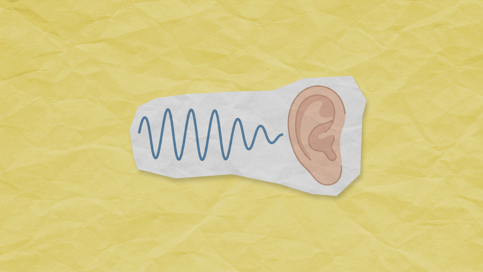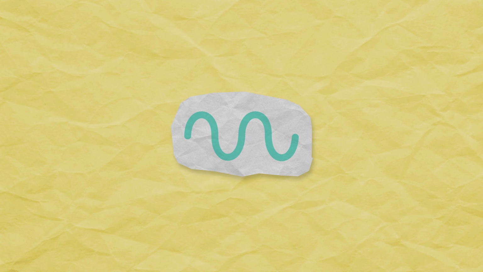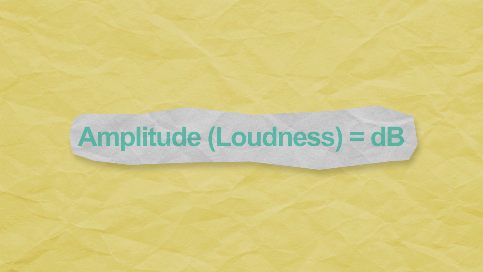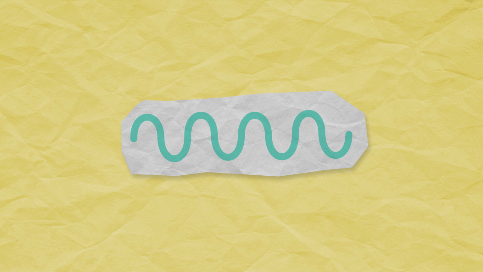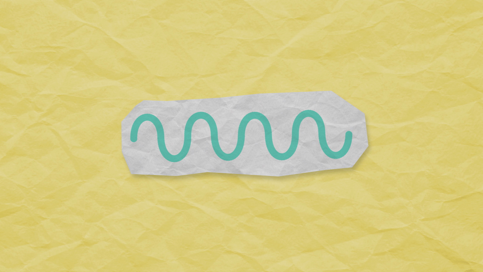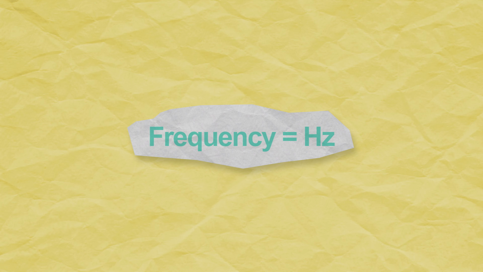First, to understand these effects, you need to understand how sound works. Sound is just repeating waves of air hitting your eardrums. These waves can be taller or shorter, which affect loudness, and this is called amplitude, measured in decibels. Sound isn't just one wave, it's made of many waves repeating hundreds to thousands of times per second. How often a wave repeats in a second is called frequency, and this is measured in hertz. The higher the frequency, the higher the pitch.